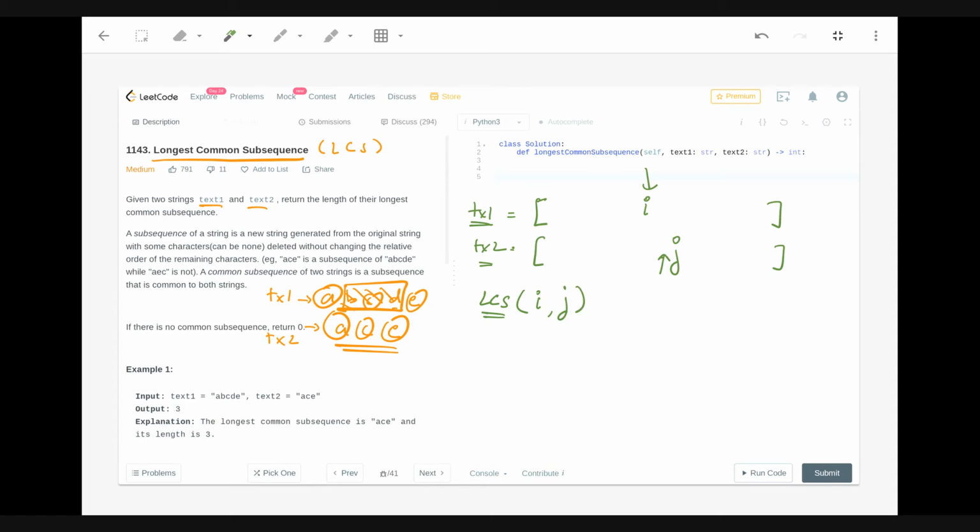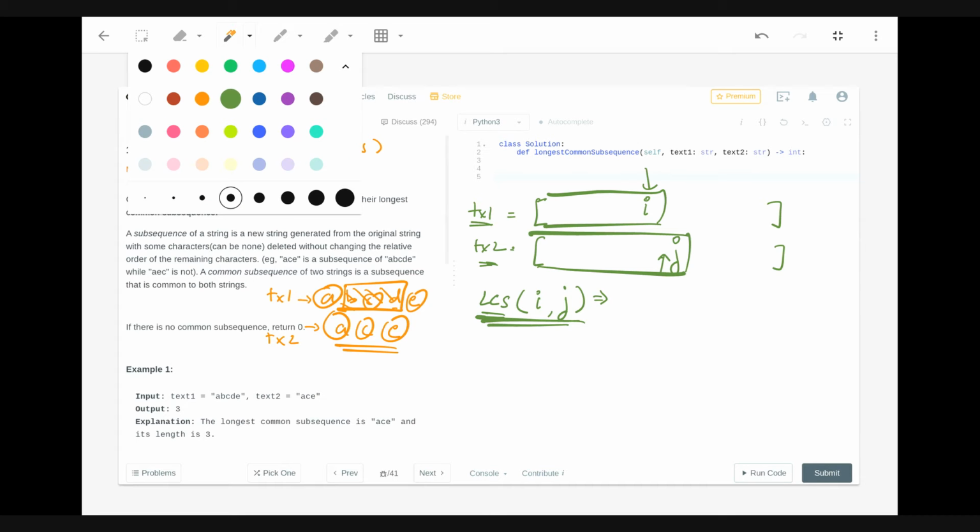So LCS of i and j will represent my longest common subsequence in text1 and text2, where text1 is just up till the ith index and text2 is just till the jth index, including the ith and jth index, right? So if I have this answer, right, I can compute this answer by already computed previous answers.